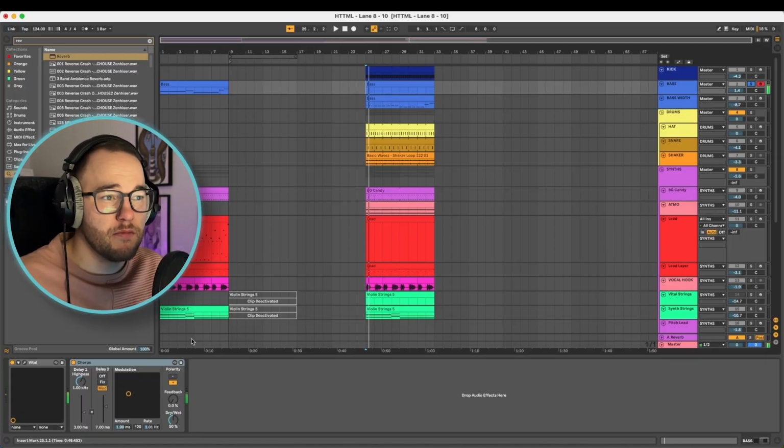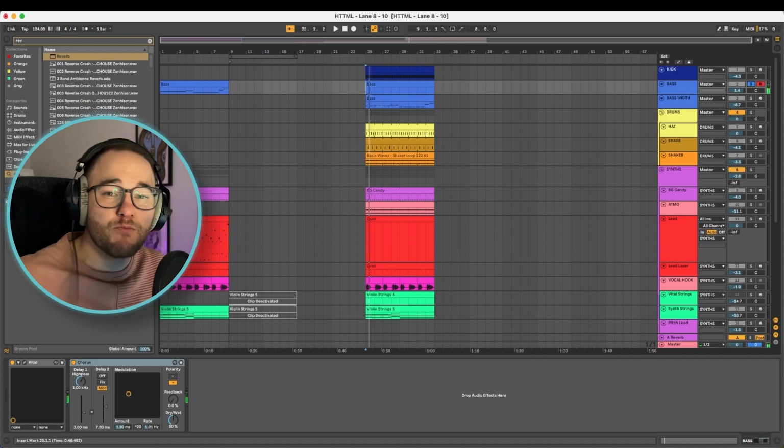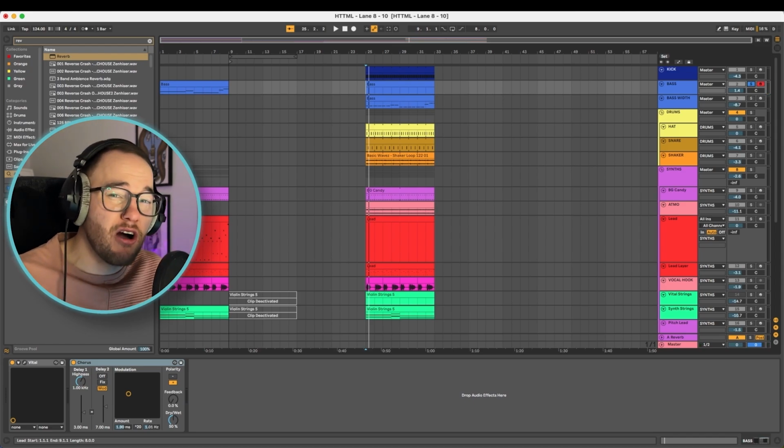And that bit of movement just adds a little bit of variation and it makes it more interesting to listen to. But I'm not done yet. I'm throwing a chorus onto the bass, which makes it very stereo and it makes it feel wide and interesting and adds more movement, but it's dangerous because it can cause phase cancellation.